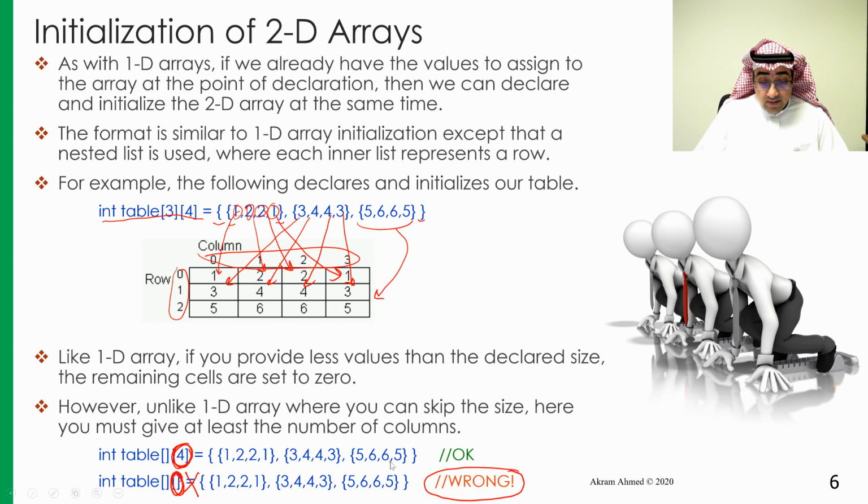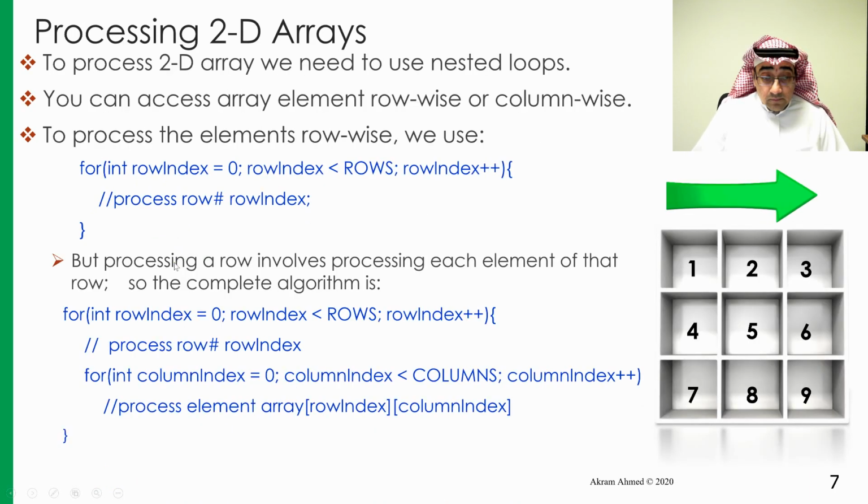Actually what you have to do is this. If you have the values, or what you can do is specify everything from the start. You can specify the rows and columns and give the values, so you have the choice of omitting the rows but not the columns. Okay, please make sure that you always specify the columns. I cannot stress this more.